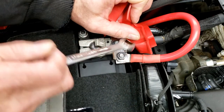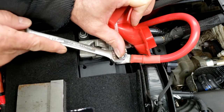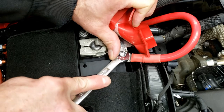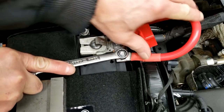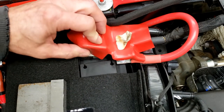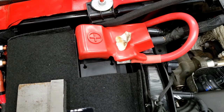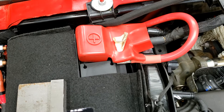It's a 12 millimeter wrench for these connections. Make sure this is really tight — not tight enough to strip it, but you want to make sure all your battery connections are tight. It doesn't hurt to go check them periodically after a wheeling trip to make sure nothing has come loose. Put your cover back on and we're done with this part.